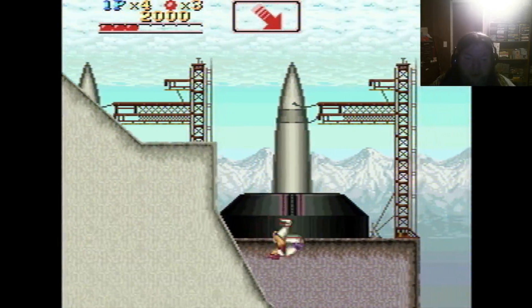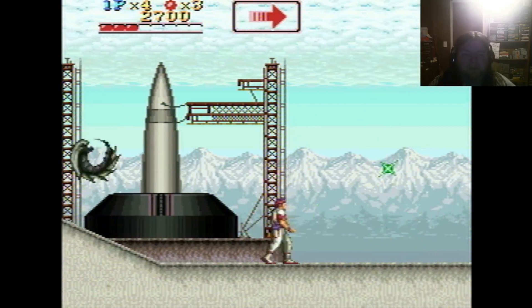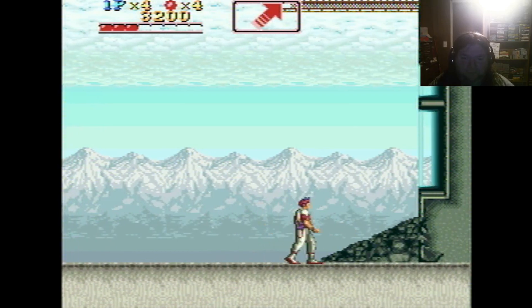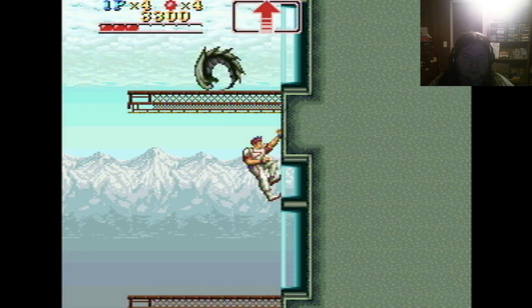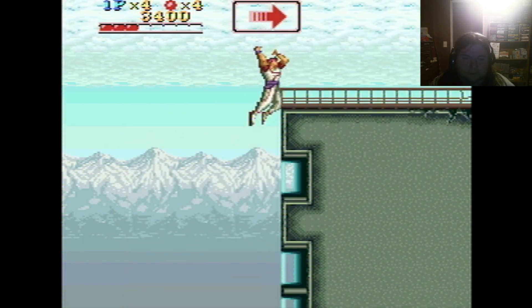When you get into mid-boss fights, just spam the bombs — it'll make for an easy battle. But if you want a real challenge, play hard mode, even though you'll get the same exact ending, which I think is bullshit. You can just tell it's not Strider. Strider was released on pretty much every single console known to man — except for the SNES. I still think that's unfair. So maybe this company felt the same way.